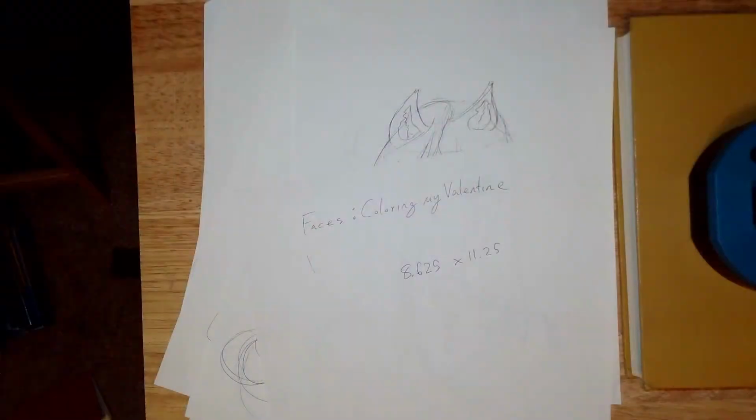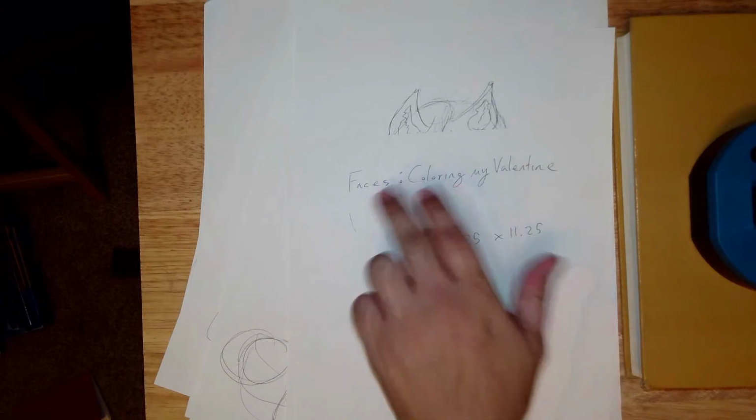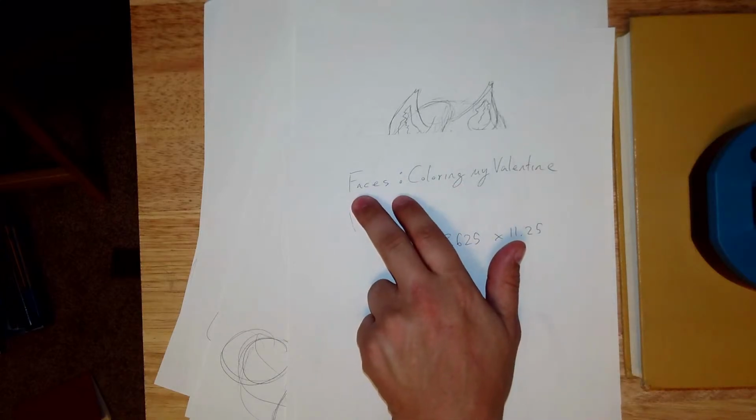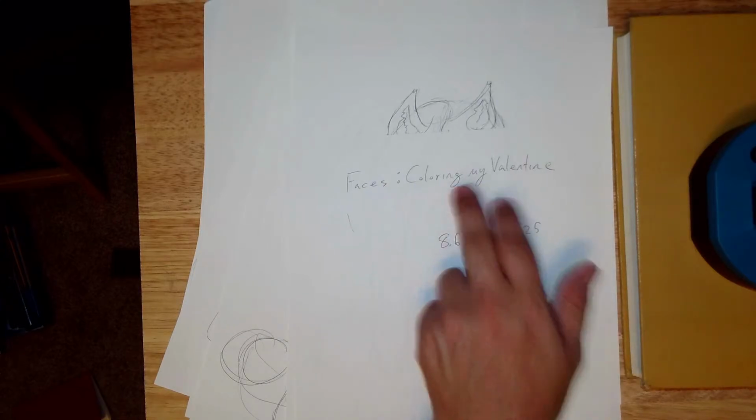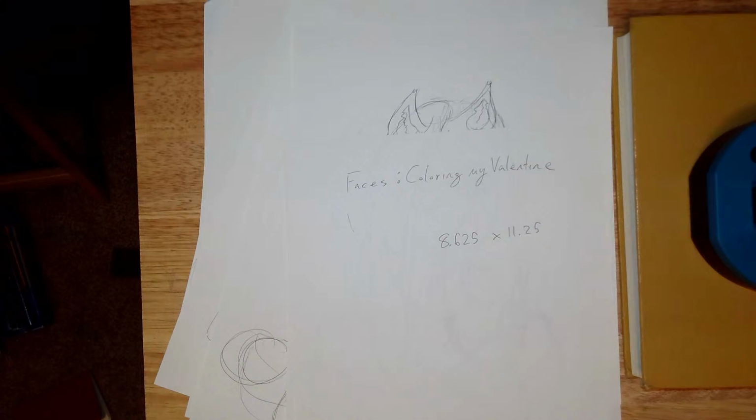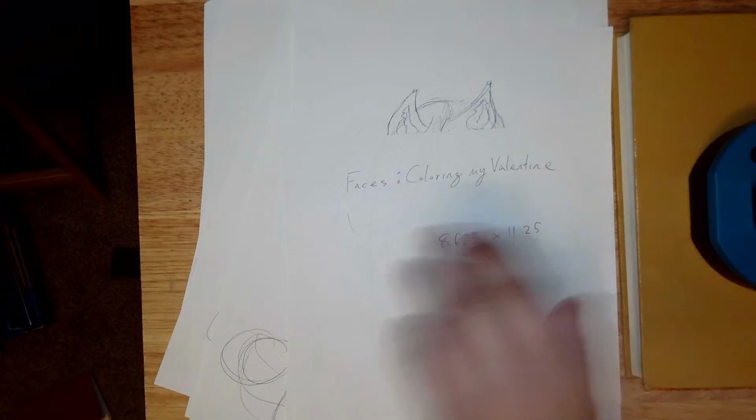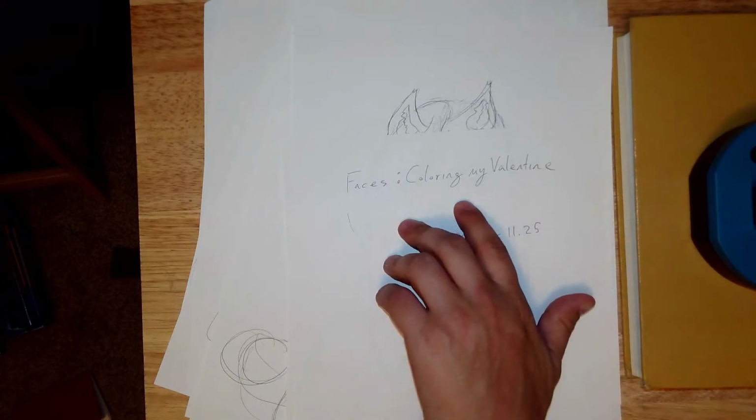Sorry, one more thing. So this is the name of the book. Faces Coloring My Valentine. That will be the name of this book that I am doing right now. So if you do have any questions of where to find it on Amazon, this is what it will be named.